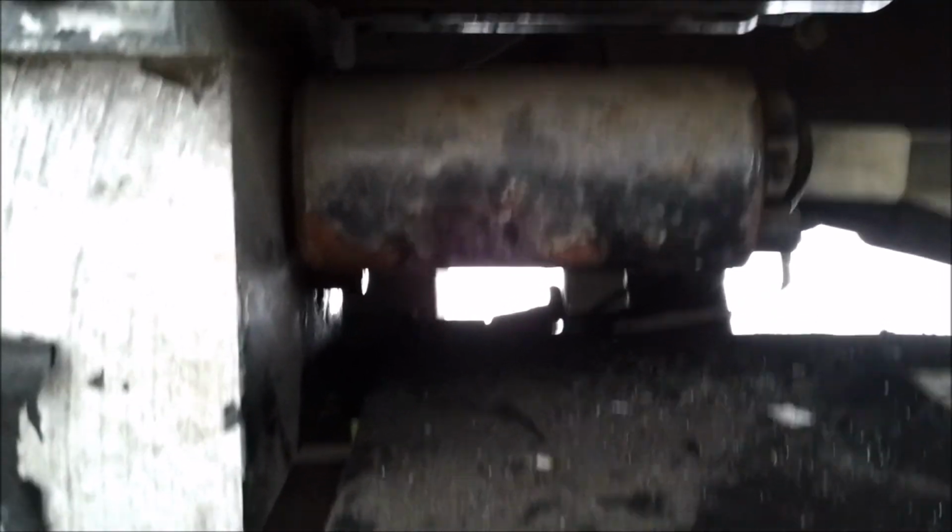So I hope that helps if you're having trouble figuring out why your slide out's creeping out. Any leak in the hydraulic system or what have you could cause that, but in this case it was just the check valve. Hope that helps.